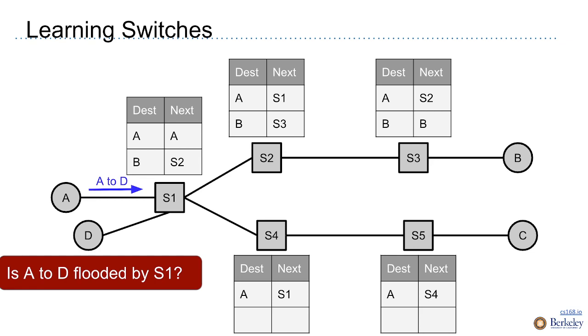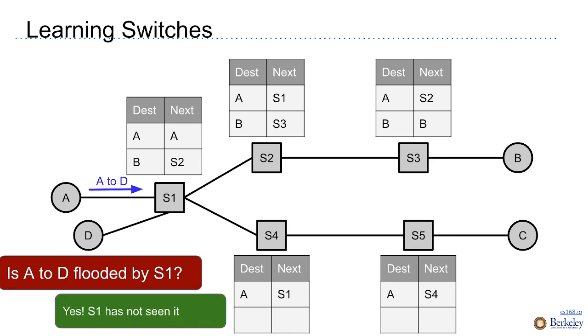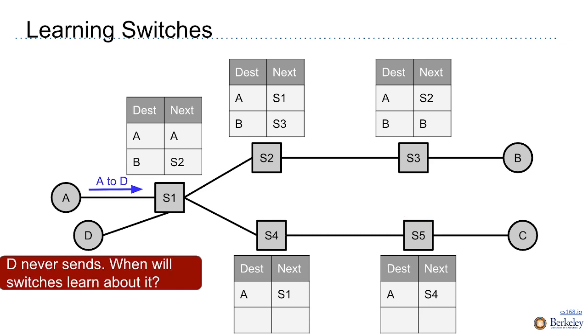In distance vector, we said that these are directly configured, and we say these two are connected to each other. But in learning switches, this is not the case. Nothing is pre-configured, and even if it seems that it's directly connected, it still doesn't know about it. So yeah, the answer is it would be flooded.